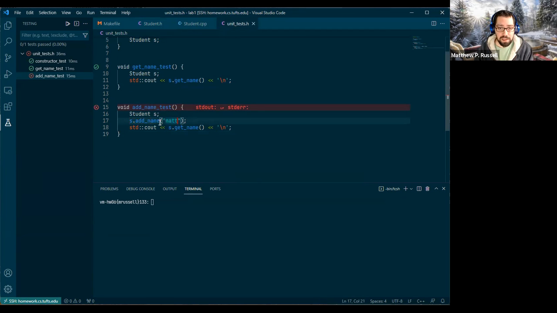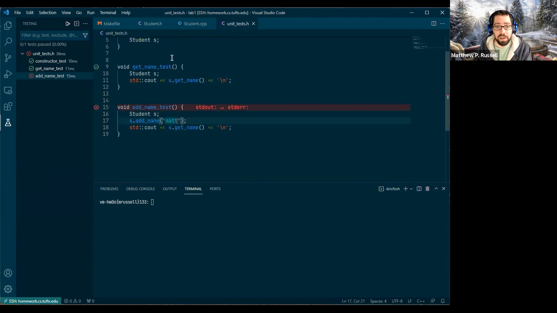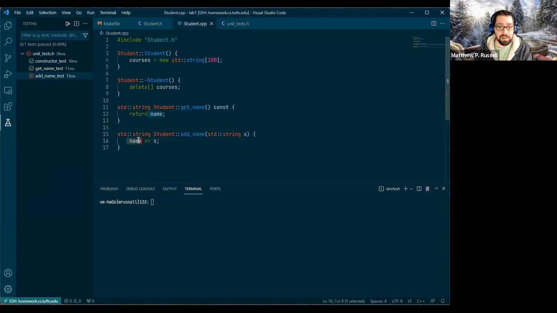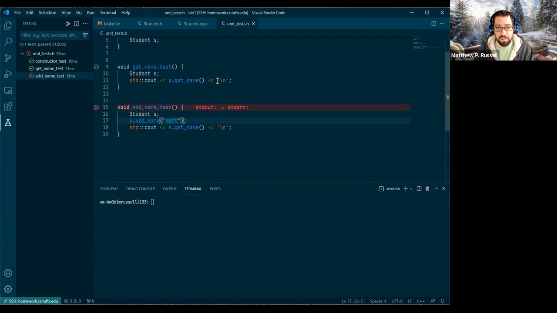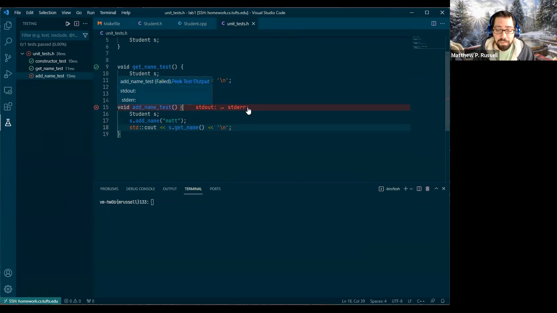So in other words, here, what's going on is the add name function does name plus equals s, but name isn't anything. It doesn't exist. And we didn't catch this bug when we did this sort of stupid test of get name, but here it's just not going to work. So we must initialize our variables. So this is something that, gosh, if I had known from the beginning what was going on, who knows how long it would have taken to figure it out.